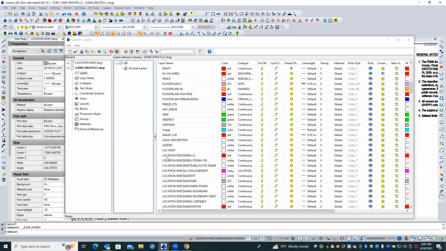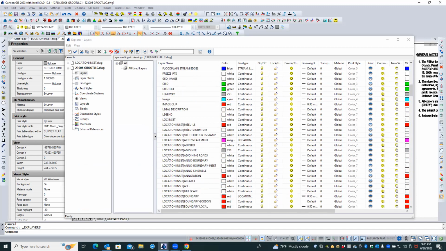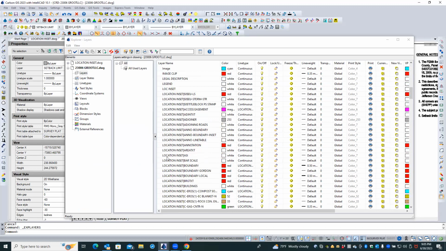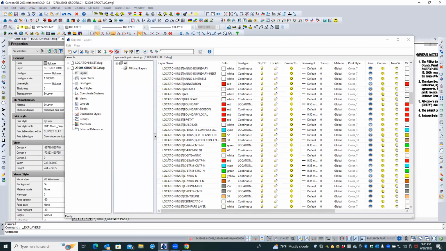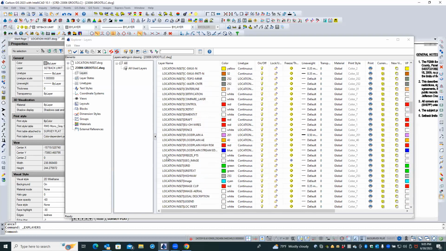We should have purged that drawing before we brought it over. It won't matter. If you scroll down there, you want to look for the one that says location inset. It's got the bar, then it says image aerial. And they should be alphabetical. There it is, image aerial.